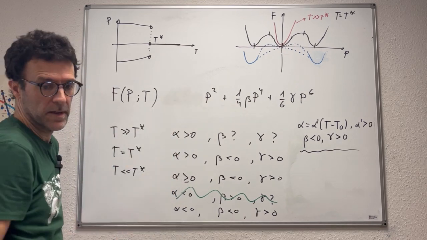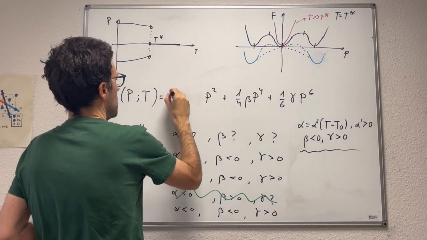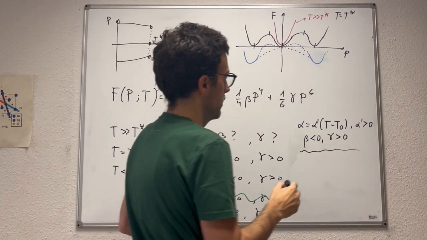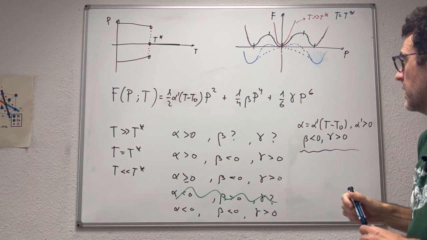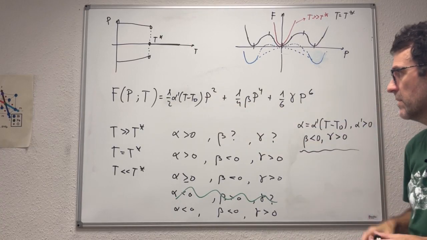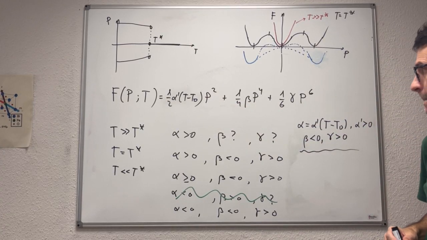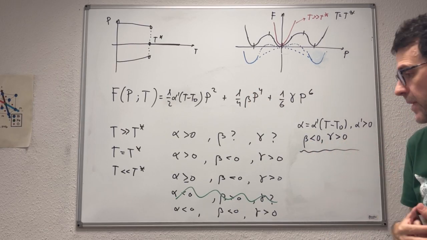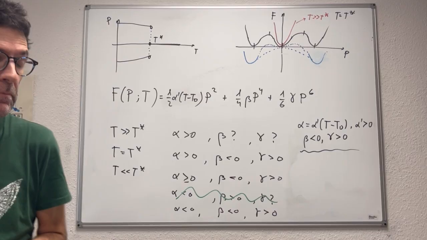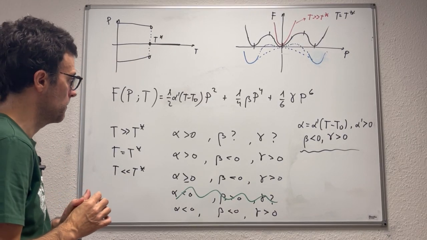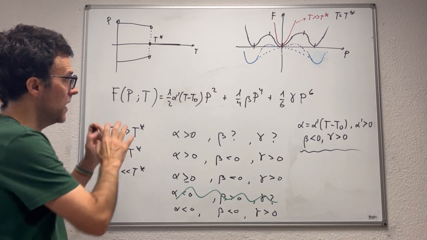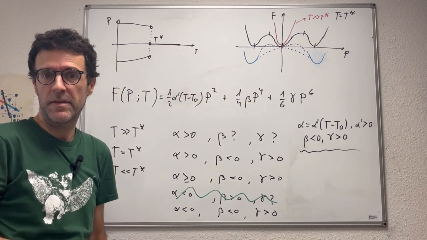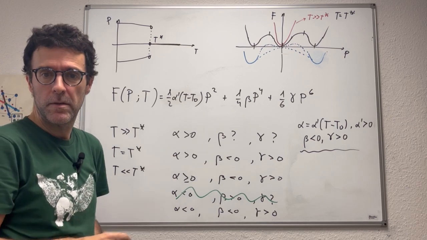Let me write it here. What we are going to do next is analyze this expression mathematically, assuming T0 is positive, for the sake of simplicity. Then we can see very easily what happens if it is negative, and see how mathematically we can describe this phase transition and this energy landscape. Okay? Questions?